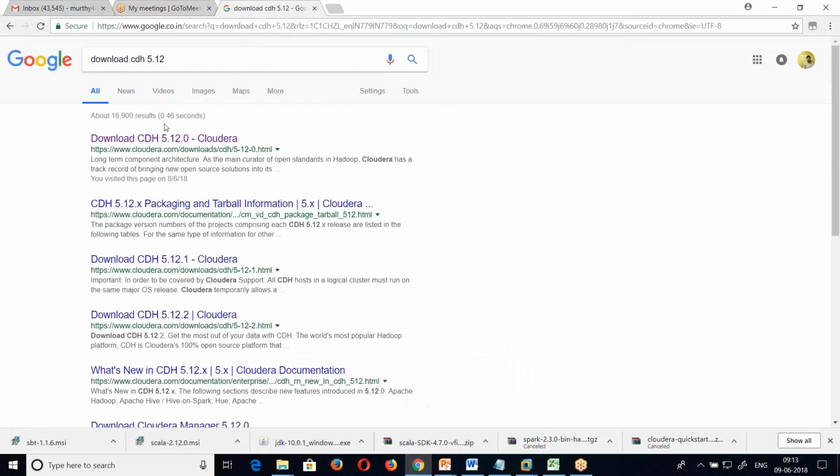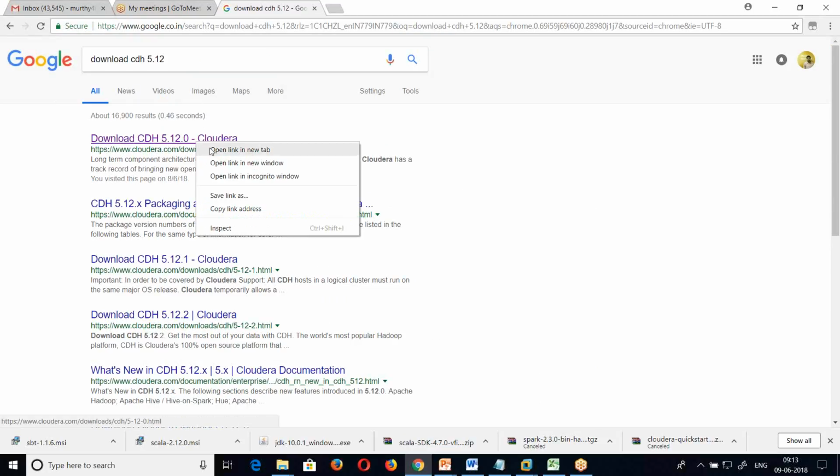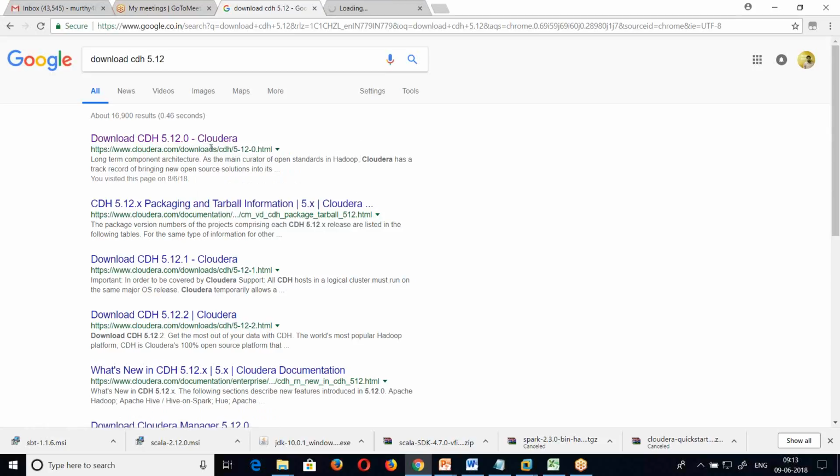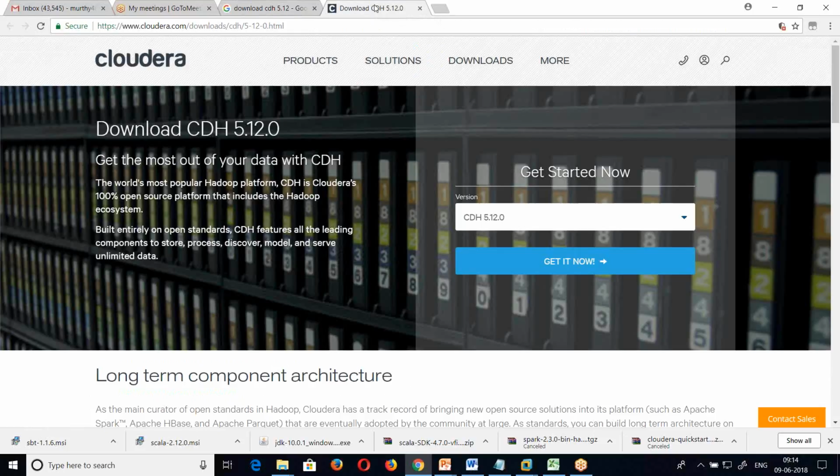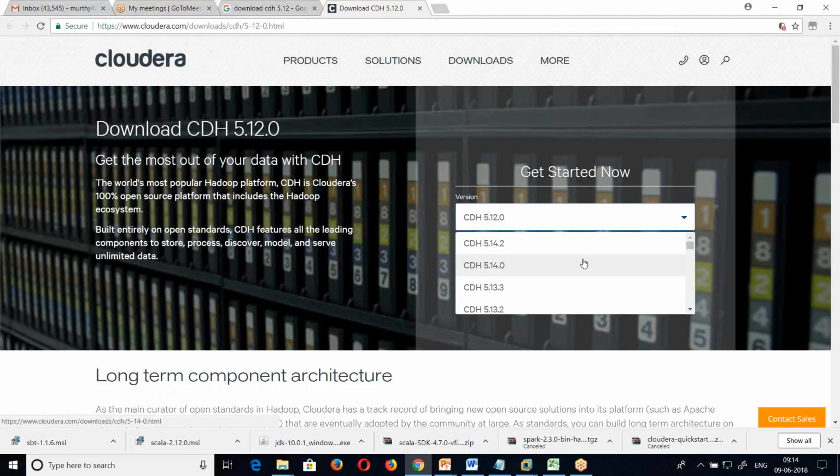See here, it is going to open something like download CDH 5.12 version. Just open this. After opening this, it is going to ask whether you want 5.12 version, or 5.14, or 5.13 version, all these things.